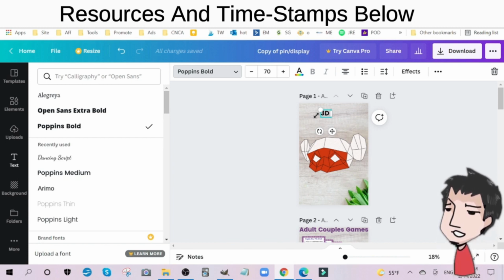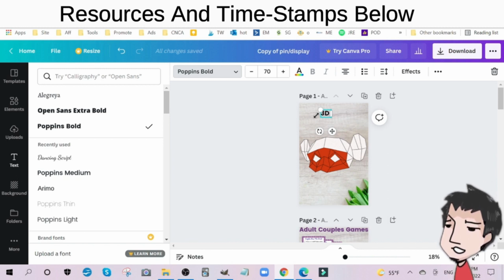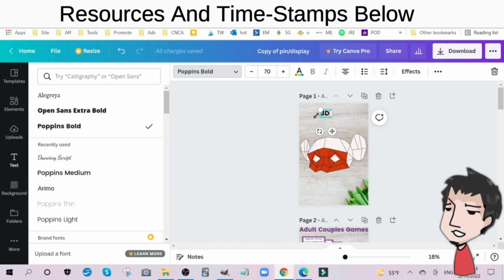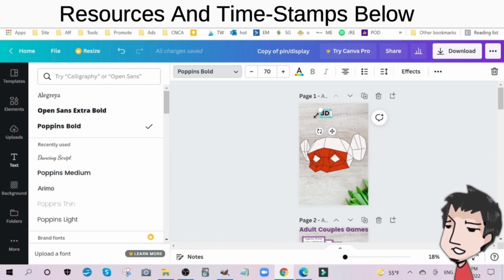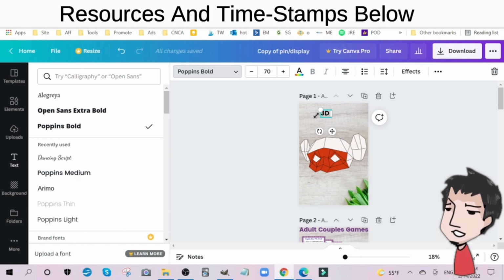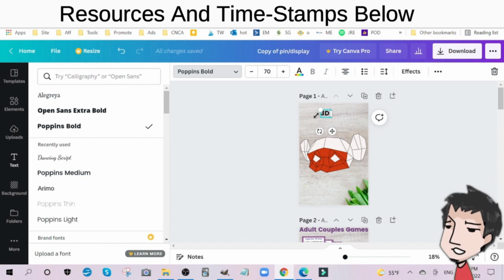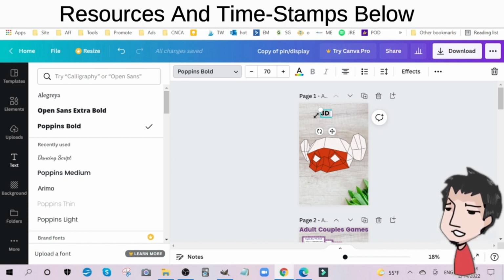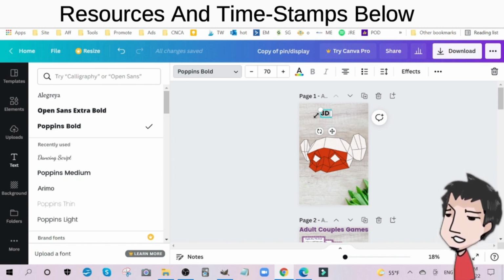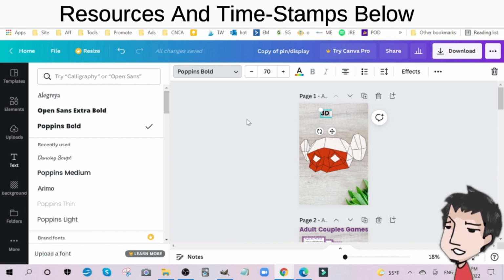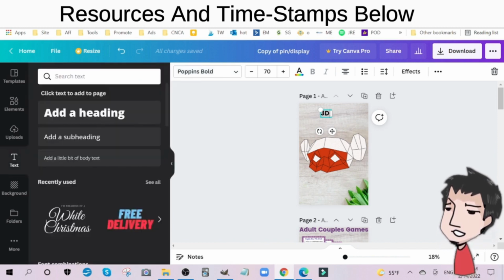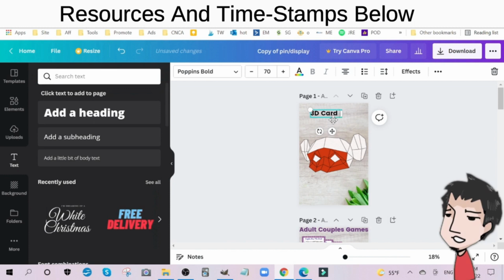Keywords equal profit. Keywords are virtual real estate. If people who are interested in that keyword are finding you, via free or paid traffic, there's a higher likelihood that they're going to click through and buy or get what you have. Really important to remember. So I'm going to put in 3D. Let's put in here cardboard.